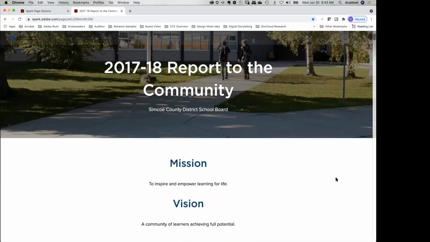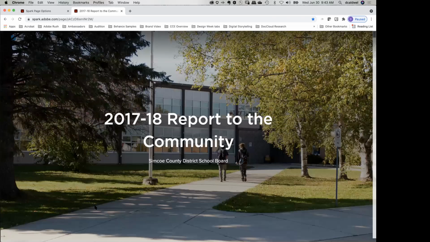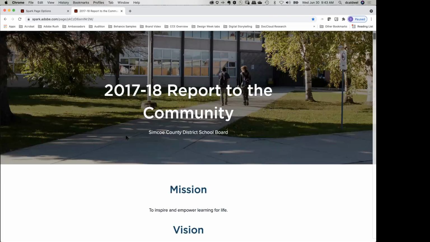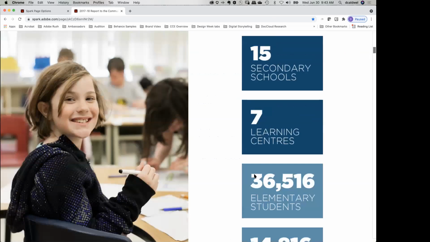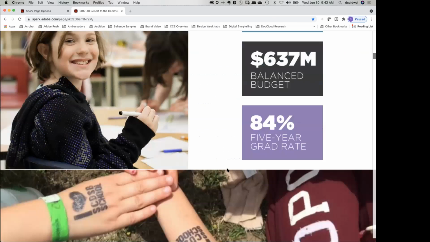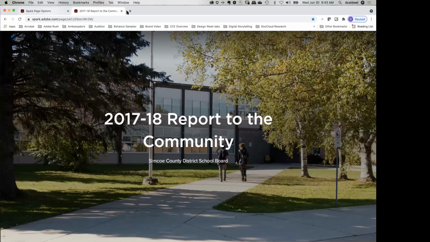We also have a way of putting in a table of contents. I'm not going to go into that right now. It's a little complicated. But for instance, if I had 5 sections to this Spark page, I could either link out to additional Spark pages, or I could have a set of titles here that I could link to different sections, and it would drop down to that part in the Spark page if you didn't want someone to have to scroll through the whole thing.